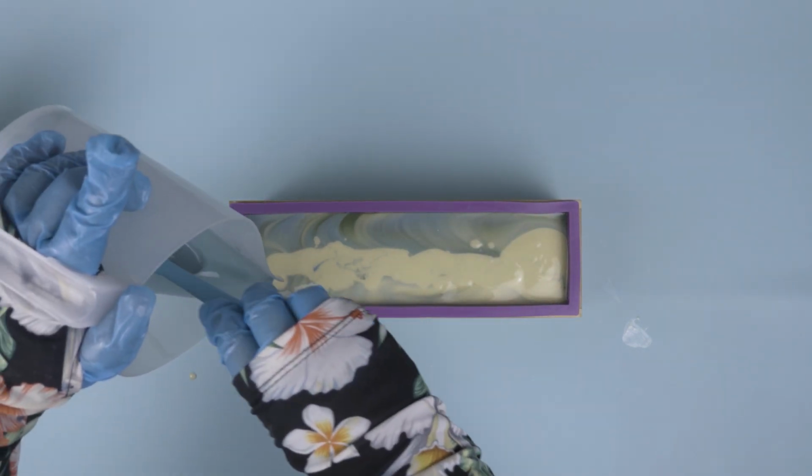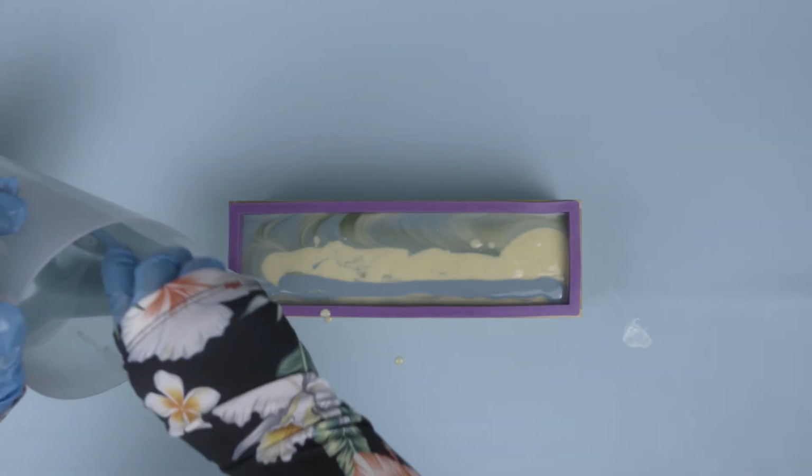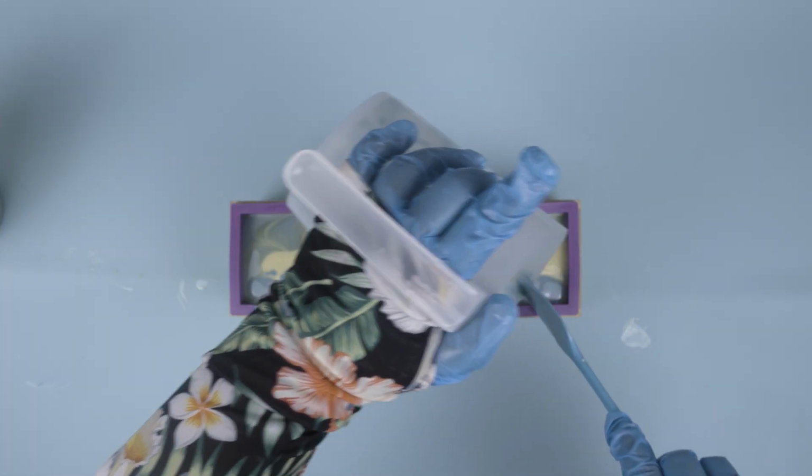I'm going to add the extra blue and green soap that was left in the containers to the top and give it a little swirl. The effect might not be too obvious on these bars because they're samples and they're going to be very thin, but I just can't resist a nice swirly top.